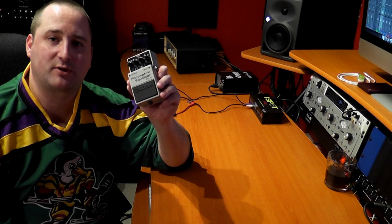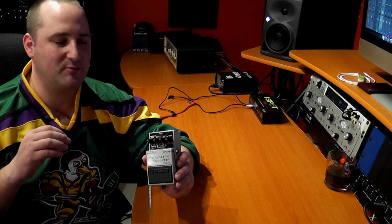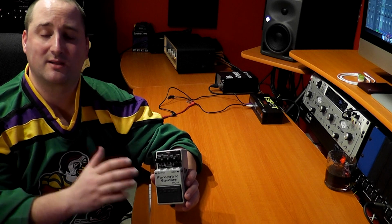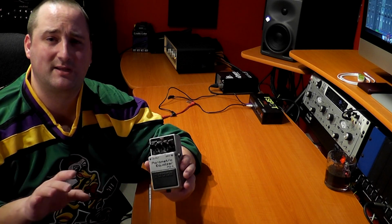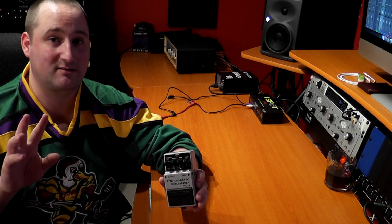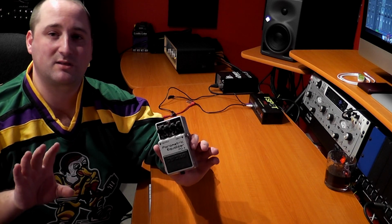So this concludes my review of the Boss PQ-4 Parametric Equalizer. A lot of people get very hung up on the amount of knobs on this. It's really not hard to figure out once you start playing around with it. I find with a lot of the Boss pedals out there, like the MT2, this one, and some of the others that have a lot of knobs, people get really freaked out, especially if there's more than 2 jacks on the pedal. They get really anxious with it, and they don't want to deal with it. They don't want to experiment.